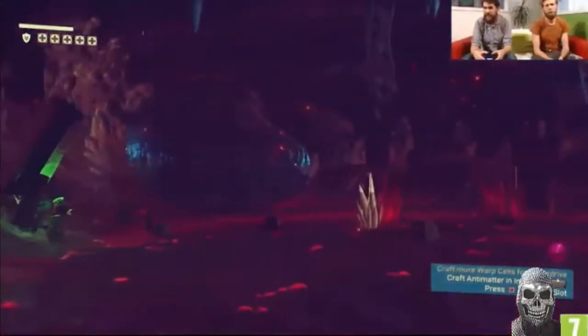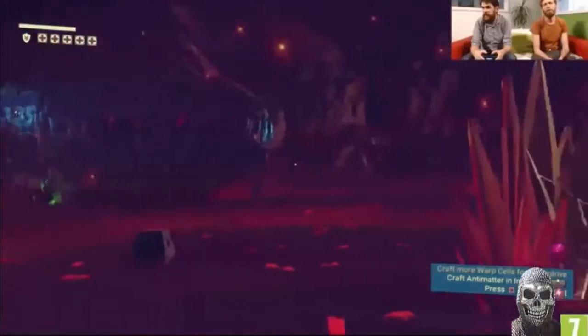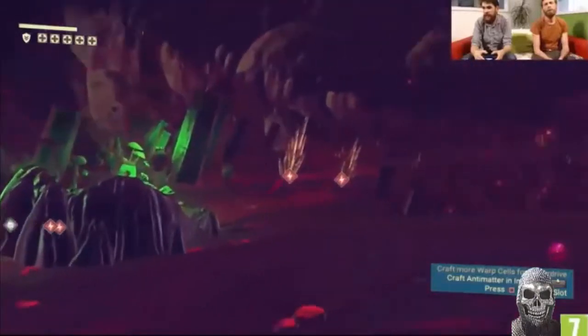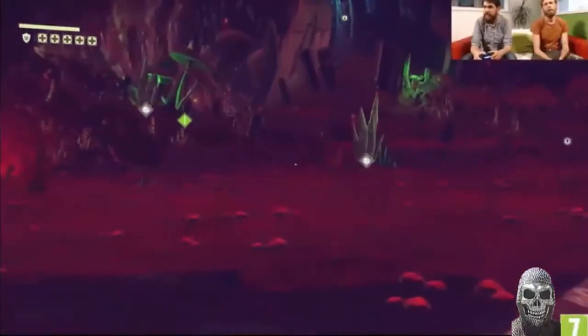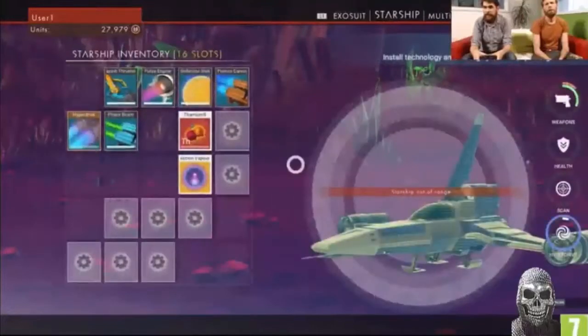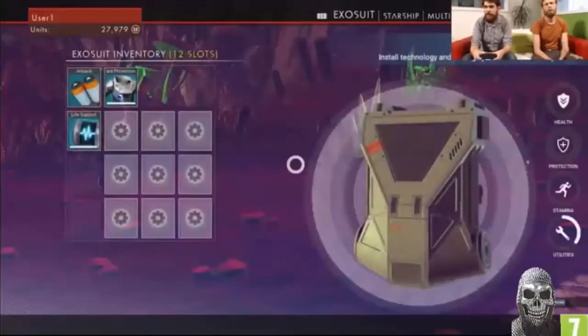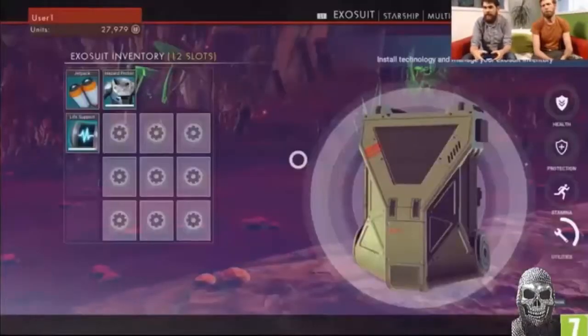So I can do a little scan. Let's see, that should show up resources and stuff. I don't think I've got an upgraded scan, so let me just see. If I go into the inventory, you can see your ship, your suit, your weapon. So actually, this is our pre-order version. Come back out of there.